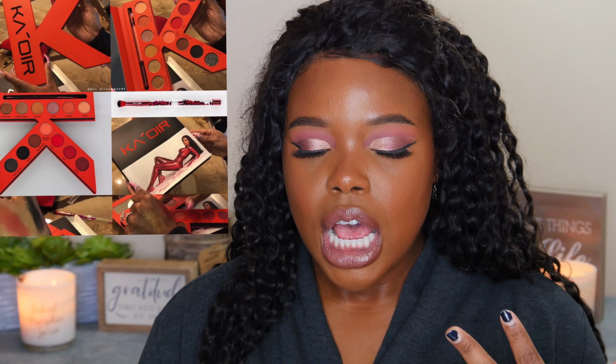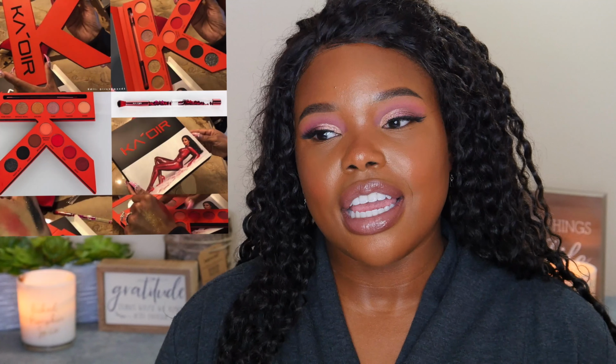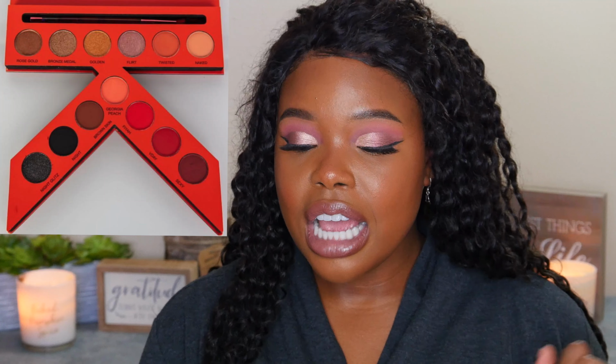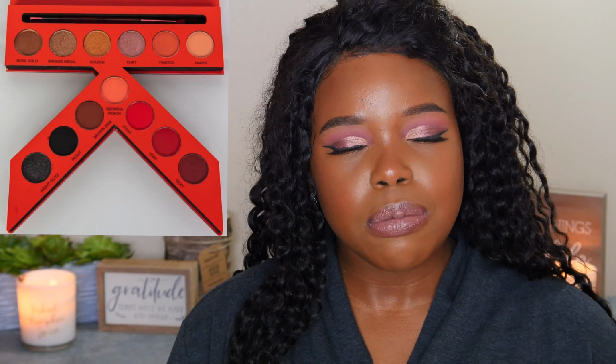I actually saw video swatches of this on Twitter, and I was mesmerized by the shimmer. Granted, in the video it doesn't have the best lighting, but if they look good in the dark, in the lights they're just gonna be sparkling. I love that this is a K-shaped palette. I do believe this is a woman of color that owns the brand. I'm like 99% positive. I just don't know who exactly she is, but this is a cool concept. I love the color story going on here. It's not like anything that we've seen lately in the makeup launch area.